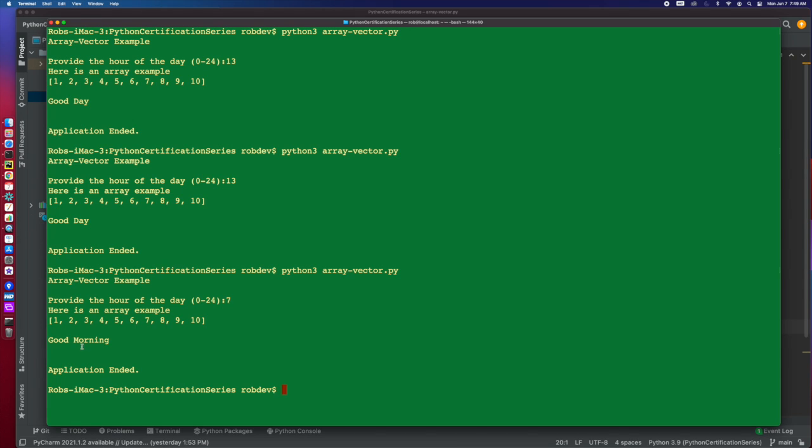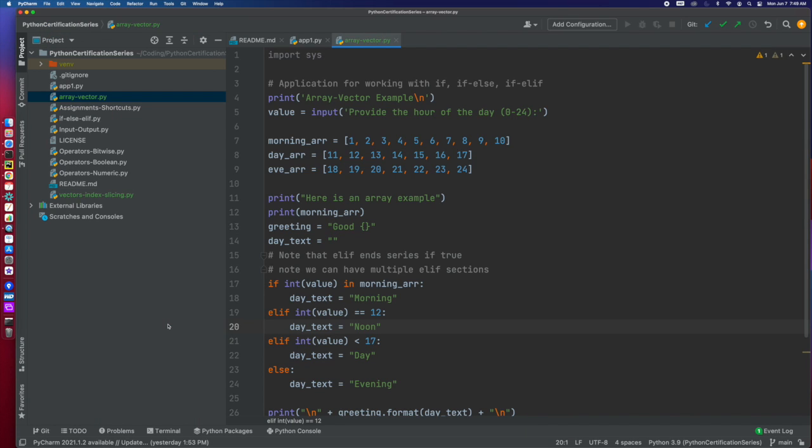So here, note that it's saying good morning because 7 is in the morning array. So building an array is pretty simple. We can check what's in it. We can also do what's called slicing.